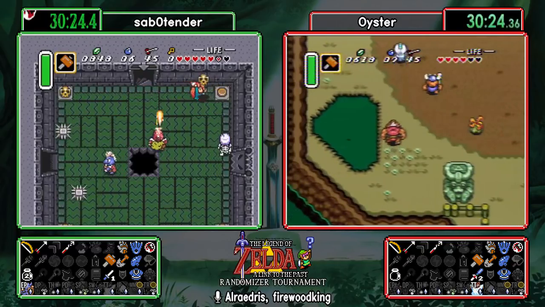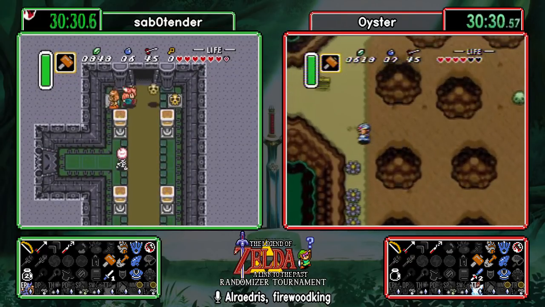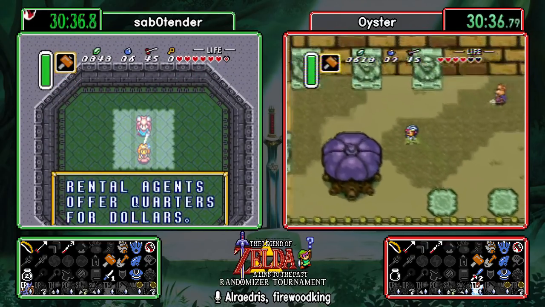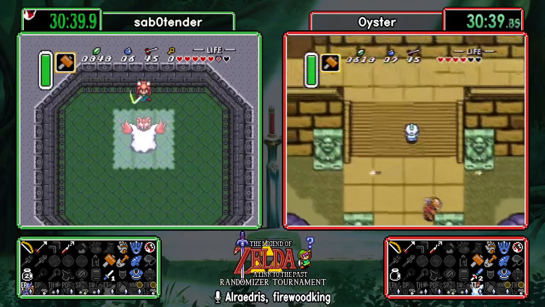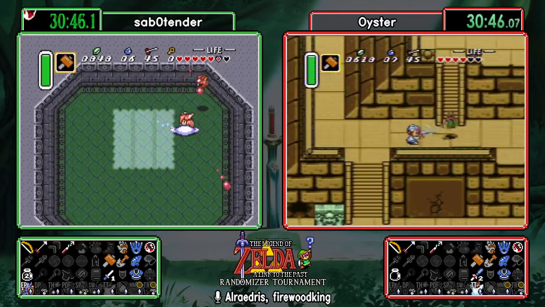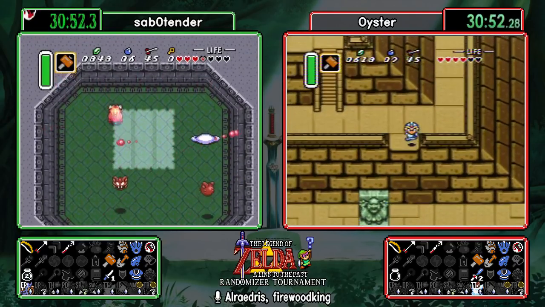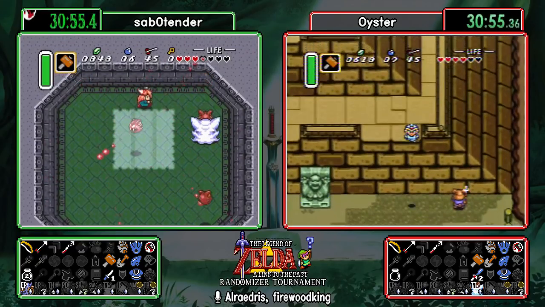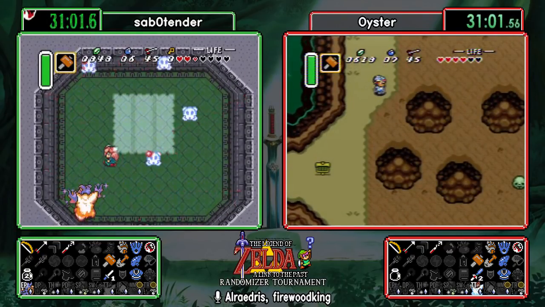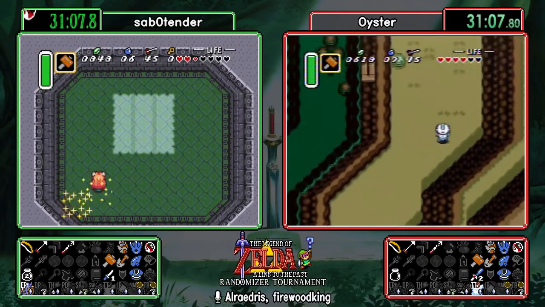Gonna do the pyramid check. Might head all the way up to Catfish. Sab0tender also a little off script on the blind fight. Looks like Sab0tender pulled off a spin attack instead of a poke. With some fantastic fireball dodges there, Sab0tender gets their second pendant, or crystal.